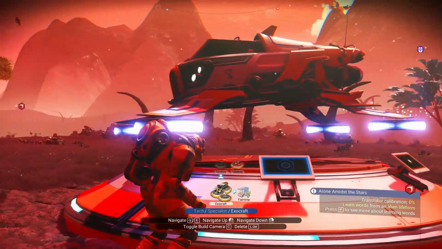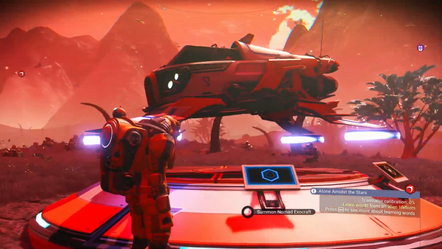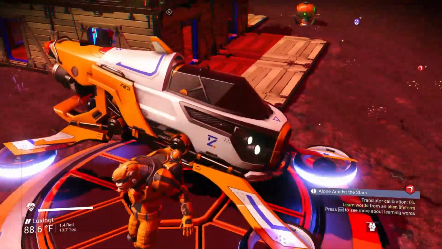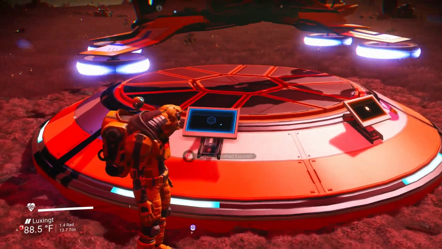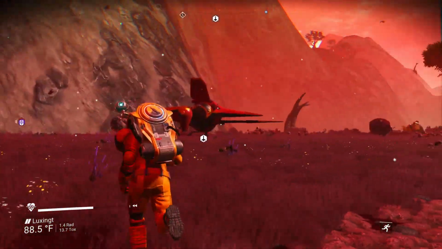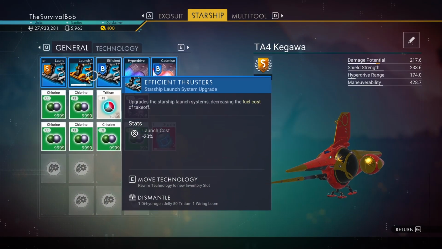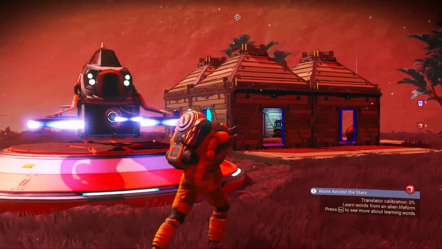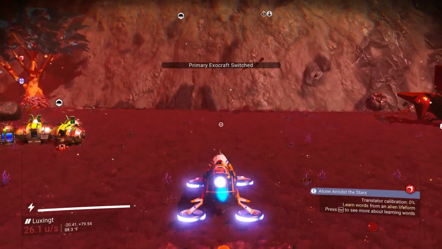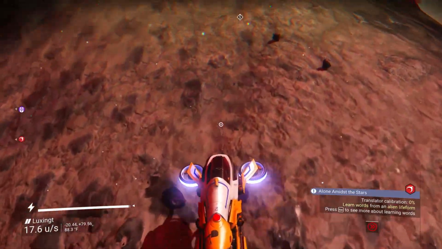All right, so this is our Nomad. Cool thing about this summoning thing, if you don't know, is wherever you leave this thing, you can summon it back here. So if I get bored and I don't feel like driving all the way back, and my ship has launch fuel in it, just checking to make sure, then I can ride this thing back. So let's see what she does. Yeah, baby.